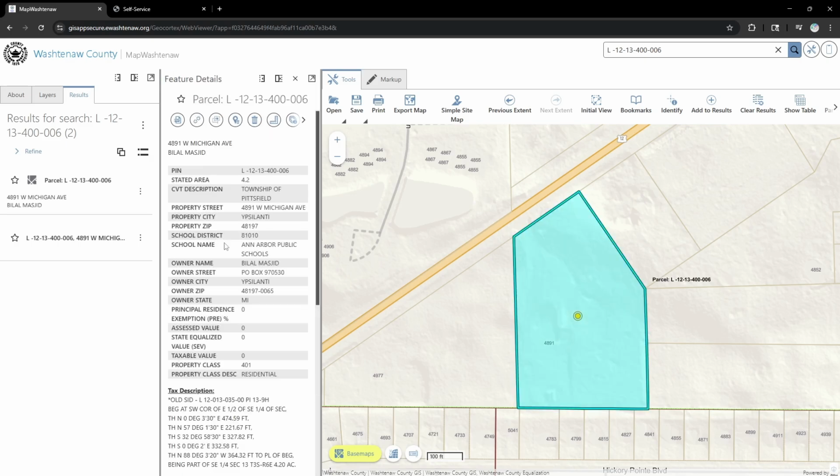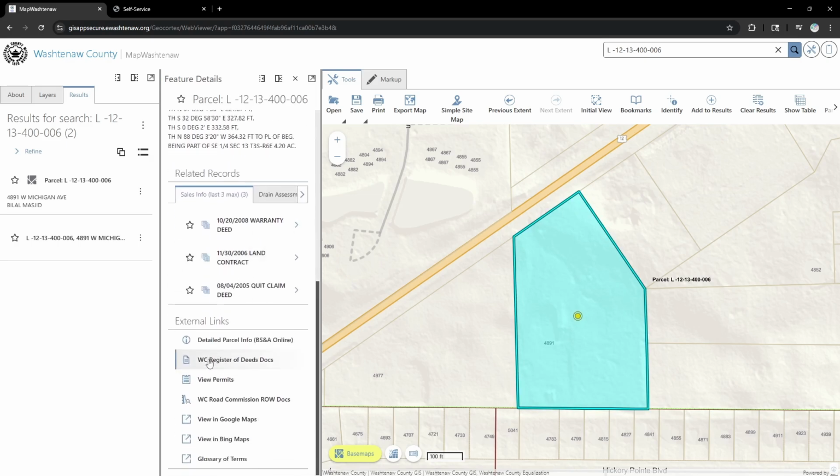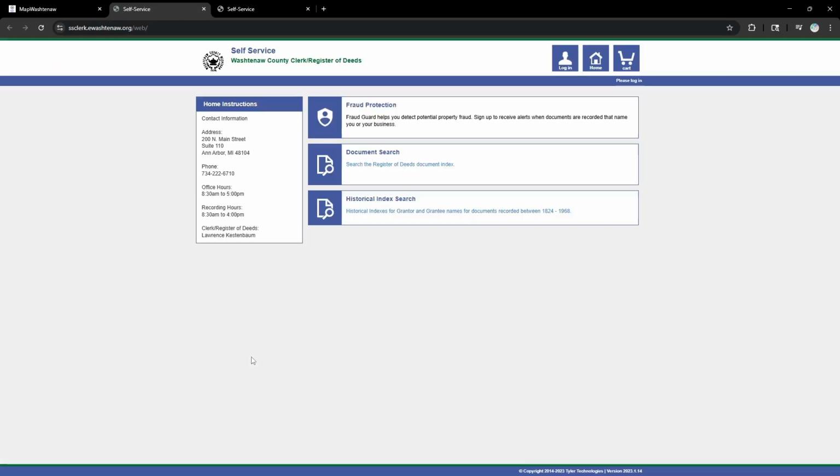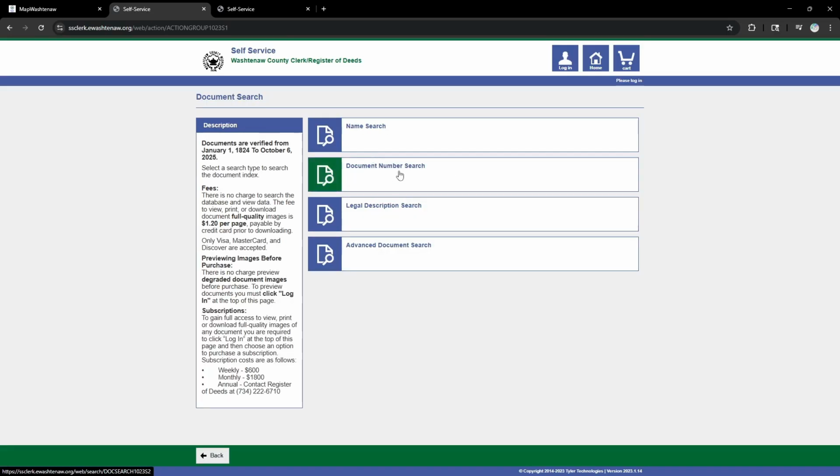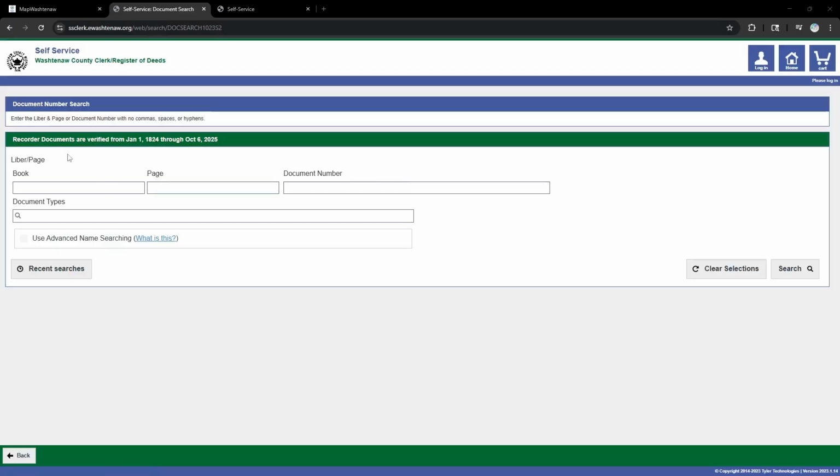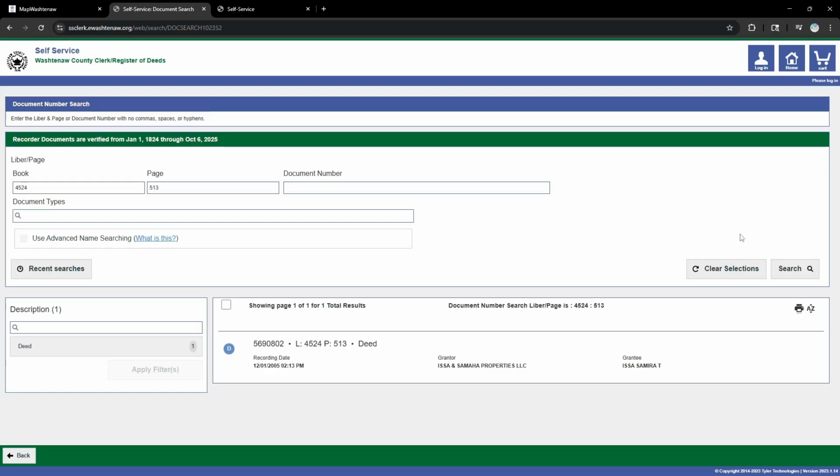If I go back, I've added a link at the bottom here directly to that Register of Deeds document search page. So if I open that, we're back to where we were, and I can search under the document number search. We have 4524 and 513. Hit search, and we can see that deed here.